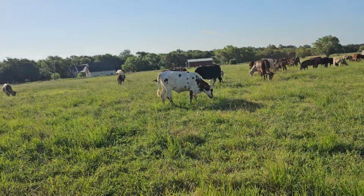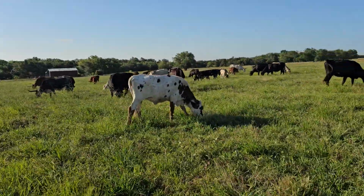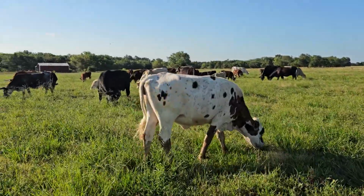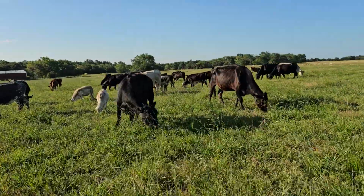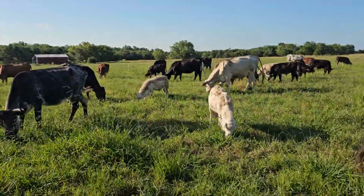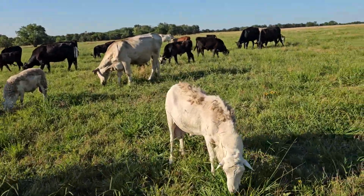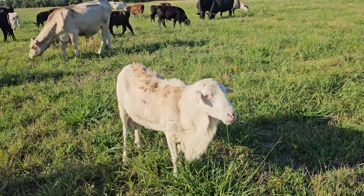And the idea there was to do as little damage as possible, give the summer grass a short recovery period, and to come back to it. And I think that worked on parts of my pasture. On other parts of my pasture, I think it didn't help. The parts that were already kind of thin got a little bit too much pressure and they didn't recover. I'm speaking specifically about the middle part of my southern half.